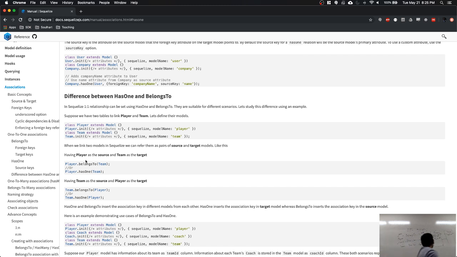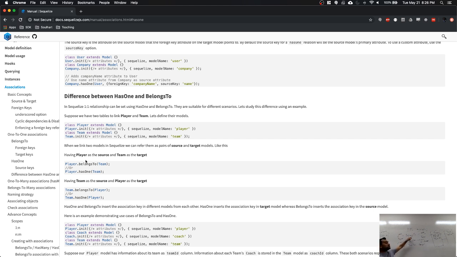Now, there could be another example. Let's suppose we expand and add another table, and let's call it coach. Then I have my coach ID. Now, what would be the relationship between coach and team? Coaches are on a team. Let's suppose, in a simple case, a team has only one coach, and one coach goes to one team. So I can say a team has one coach. That makes sense over here, right?